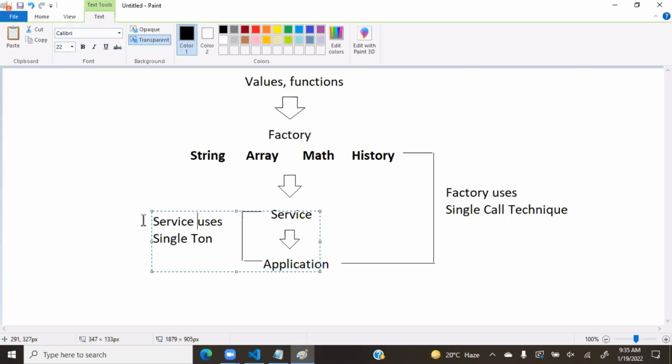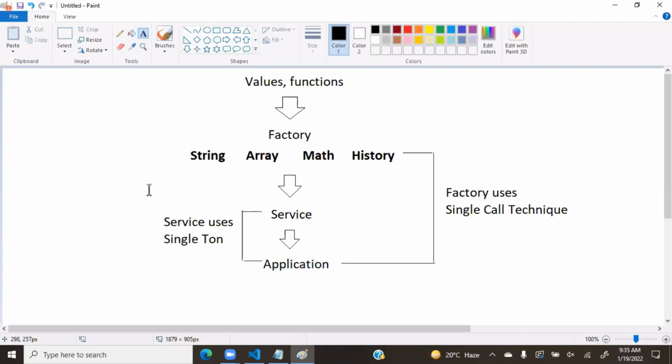What is meant by the singleton technique? It means the object is created only once, and the same object is used for all requests. That means one object is enough to access the function any number of times.